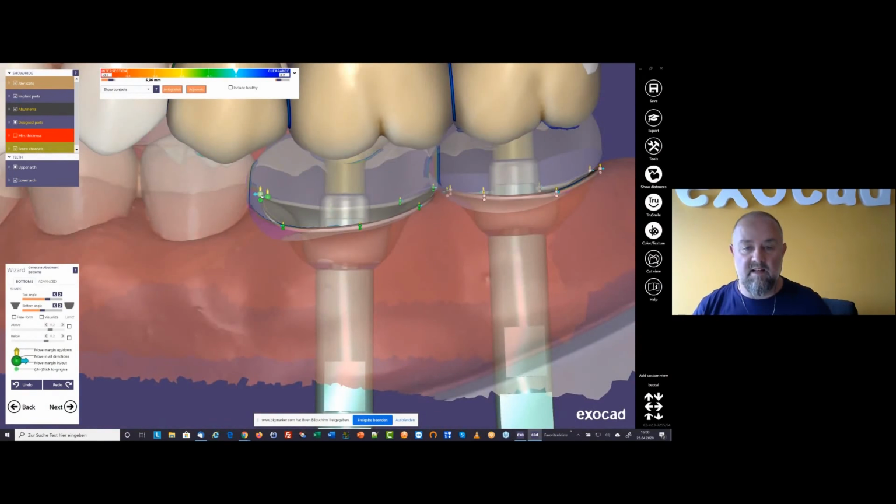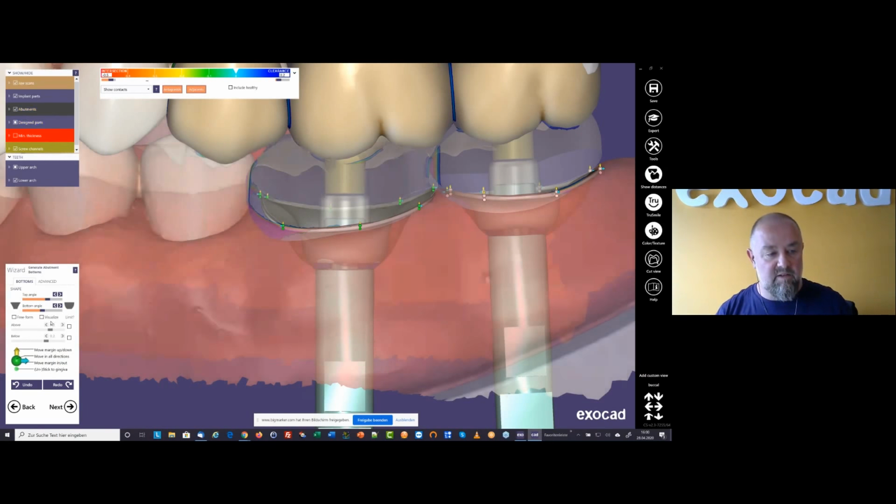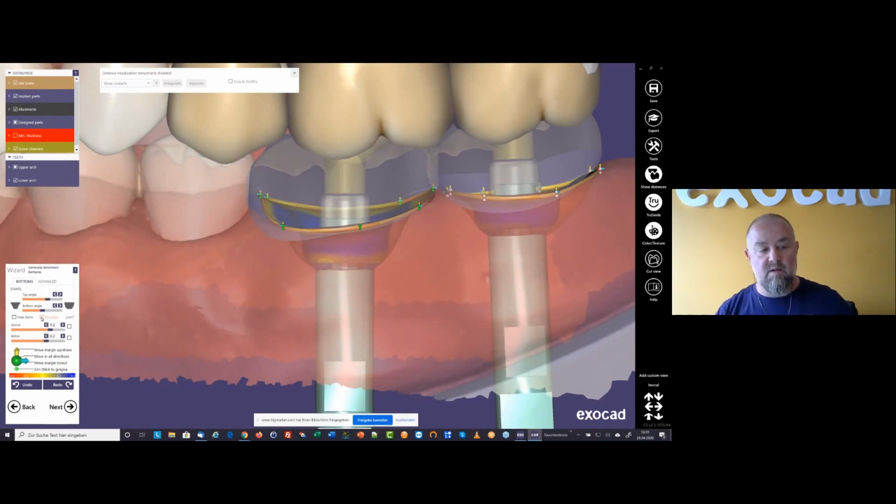But now pay attention. You can create big pressure to the gingiva if you don't pay attention here. Therefore, we have a nice feature which allows you to visualize the distance above and below. Above means you have a gap between the gingiva and the emergence profile, and below means that you are below the gingiva, you create pressure.